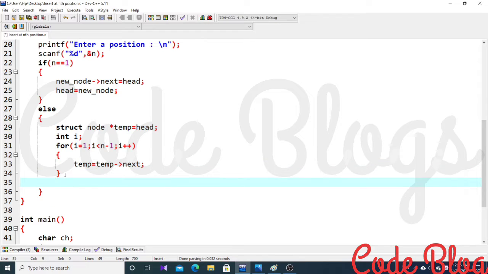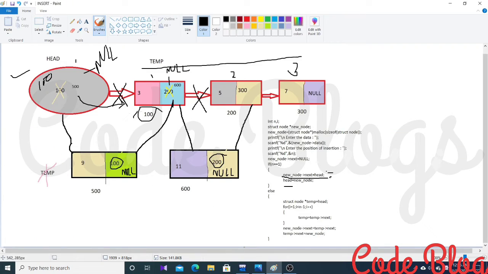And after this, the temp next. You can see here I am writing a new node, that means the temp node, and it is initialized with head, that means it represents null.